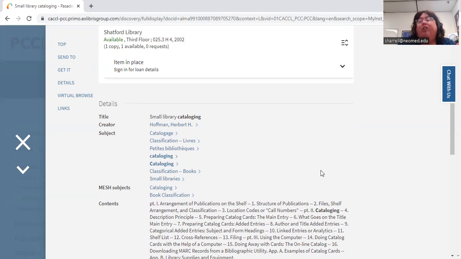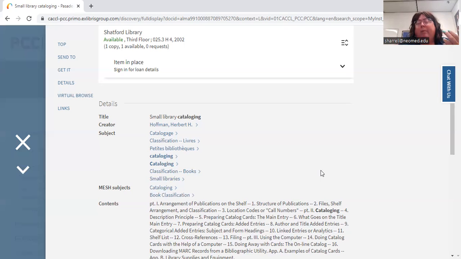There's LCSH, there's MeSH, there's Sears. Those are kind of the 3 biggies, but there's all kinds of different ones. Sears headings are very general. I'm pretty sure these are Sears headings. They look like Sears headings to me. LCSH is Library of Congress Subject Headings. They're slightly different, but they serve the same function, right? What is this book about? They all serve the same function.